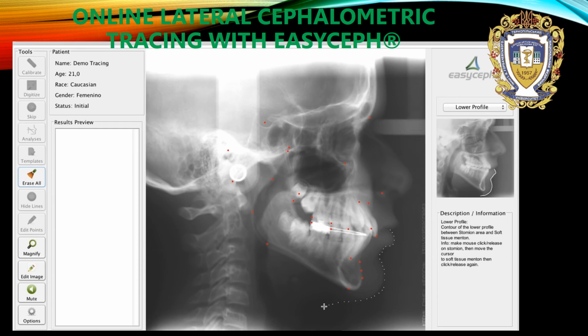We can mark profile of mandible and soft tissues outline. And they're shown tip for us. Lower profile.